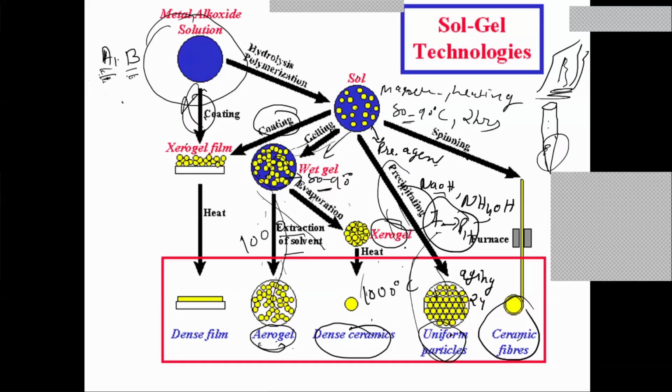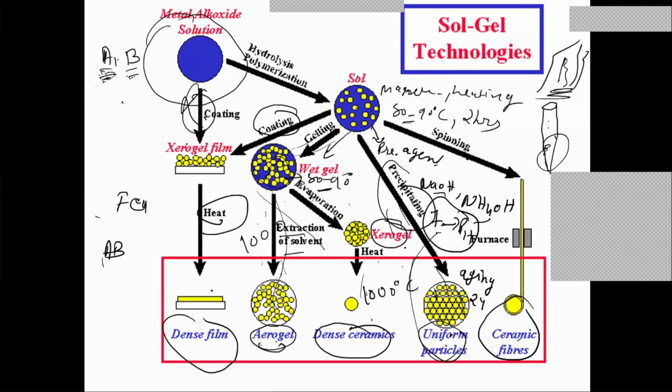Okay, after dipping the glass slide in the solution, I will heat it in the furnace. So I will get a dense film on the glass of whatever component I took, the composite of AB, or suppose from ferric nitrate and copper nitrate I got some FeCu. So I will get a film of FeCu on top of it. Okay, so this is all.